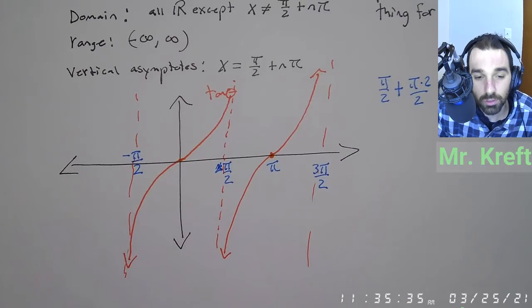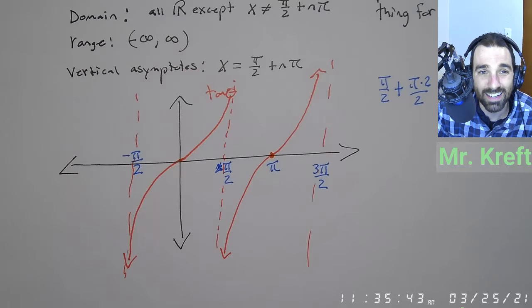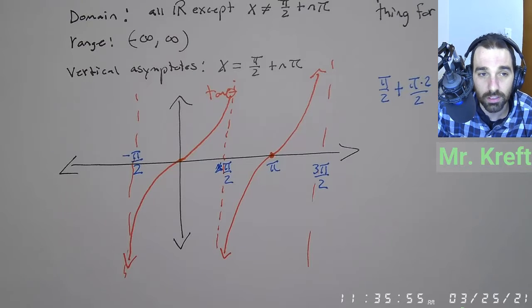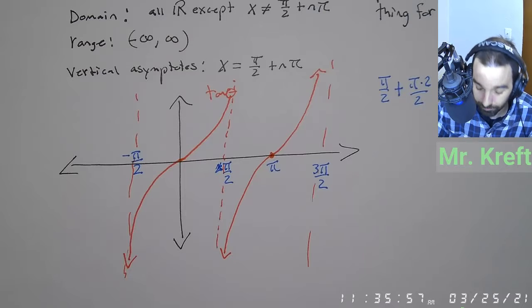Okay? So again, amplitude isn't a thing. Amplitude in tangent, all it does is tell you how it approaches infinity. So for example, if you had 5 tangent theta, then it would approach infinity faster than tangent of theta. So amplitude just tells you how you approach infinity on tangent. There's no need to worry about that.